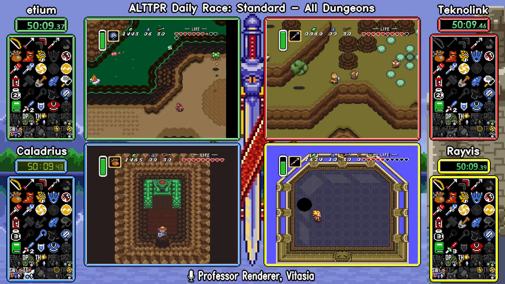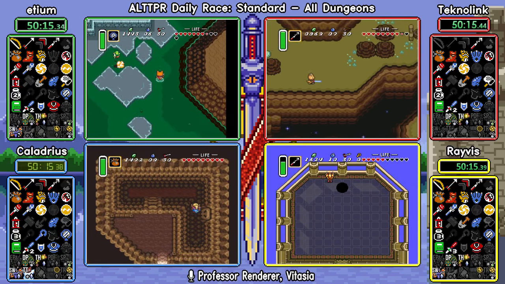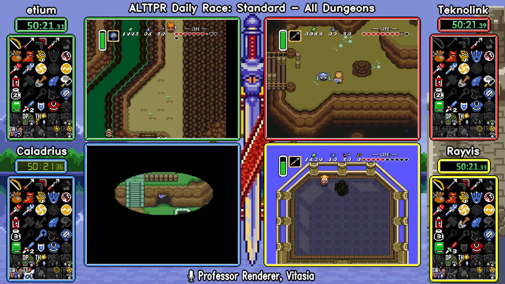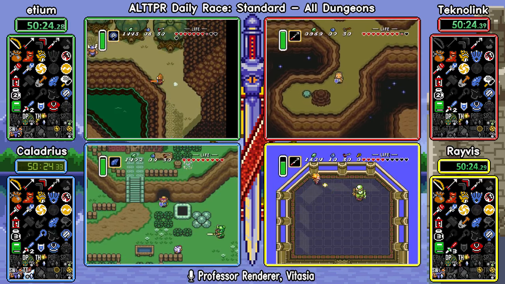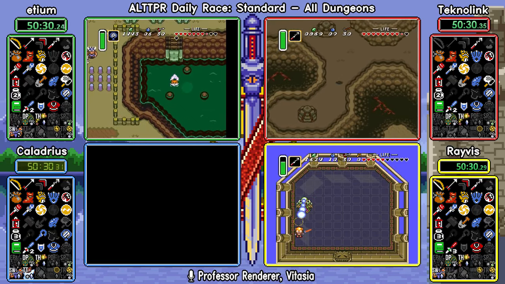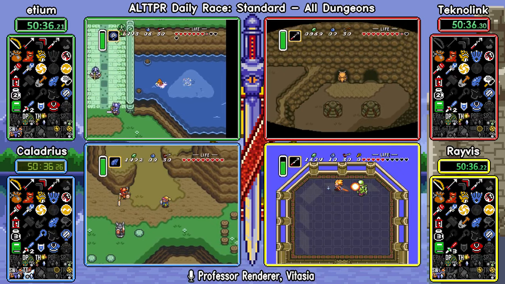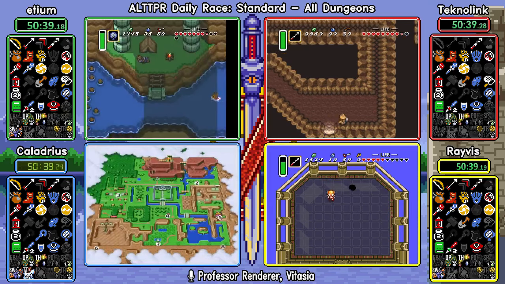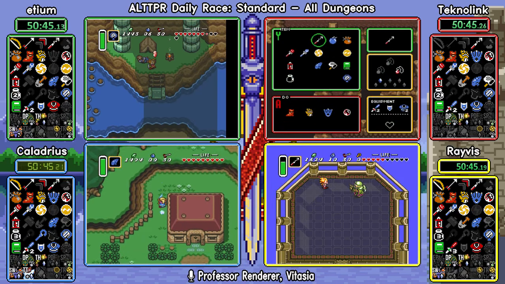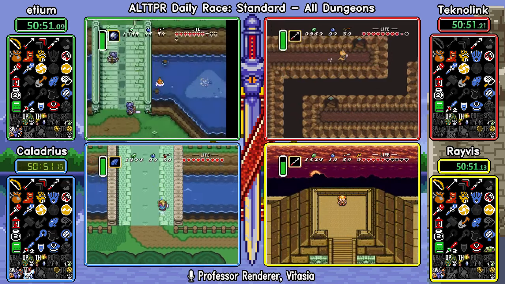Now Ravis making their progress through the Aga 1 fight. Yeah, Etienne looks like he's going to be going to this Eastern Dark World area now. Technolink, last spotted over here at Dark Death Mountain, finally going to get over here. He will find the bow, he will find the Master Sword. All of his hopes and dreams are now about to come alive. Yeah, with that alone, he will have Tempered Sword, because he'll have that bow. He'll also have Silver Arrows.